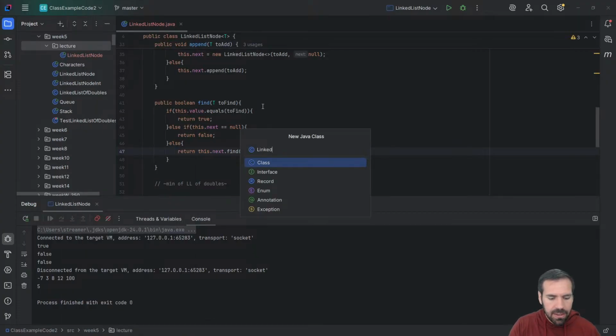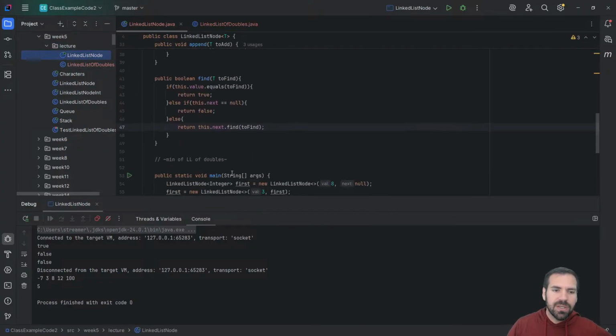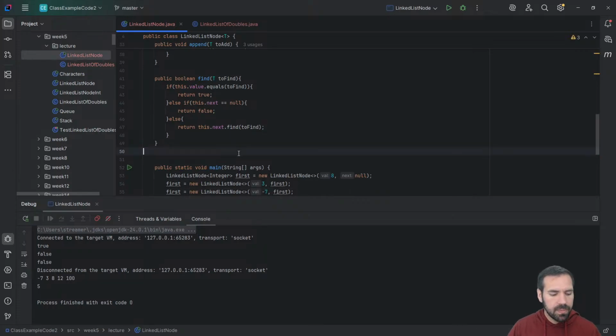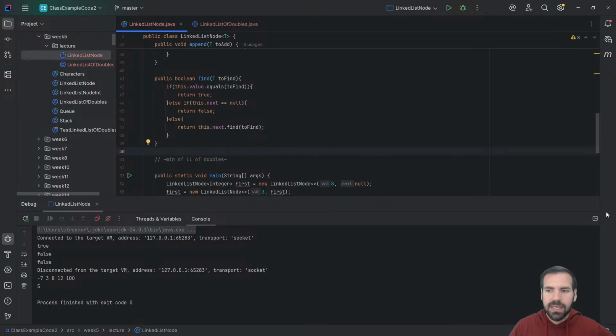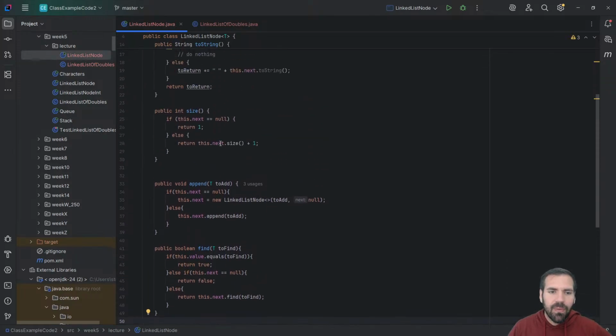Length list of doubles. With all the examples that we've done so far, we took advantage of the fact that our recursive call is going to have the keyword this storing a reference to the next node in the list.